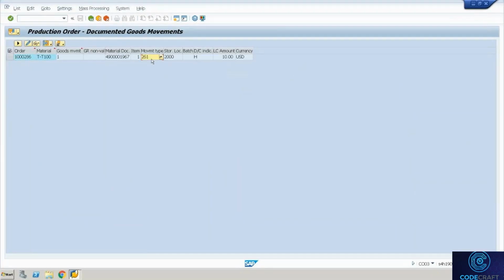So you can see here 261 has been posted. This is the consumption movement type. Important point to note here, it got posted from EWM. There was no ERP initiation here. There was no delivery in case of consumption. This is one of the benefits of using PMR.